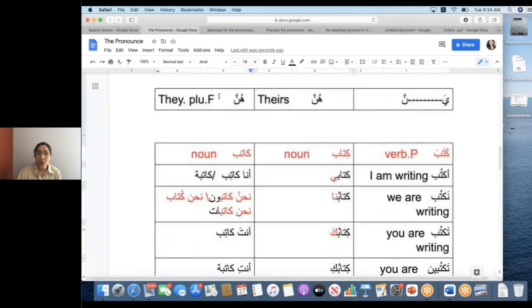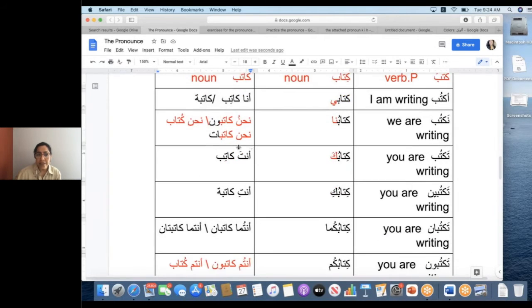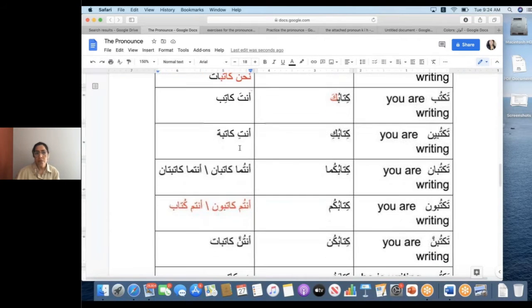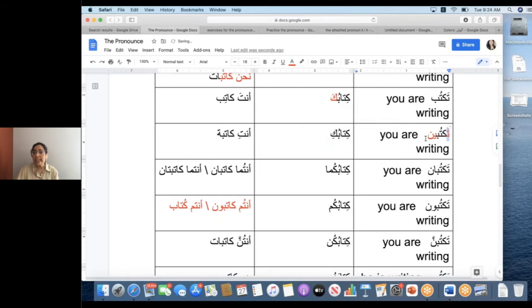So I'll go to the root. كاتب, singular masculine, okay? But if I am talking to Elizabeth, I will tell her تكتبين. Please, Shabab, don't forget this one because most of you, I have just one student who did it right in the test, okay? So you have ta and ya noon. This is the verb كتب in the black, and you have ta and ya noon at the end.